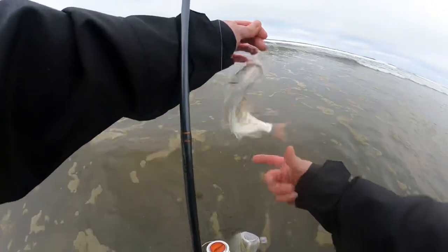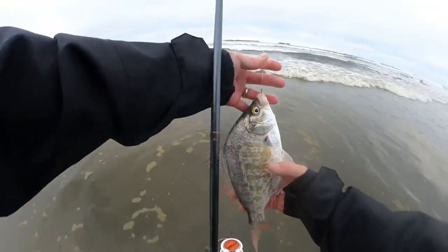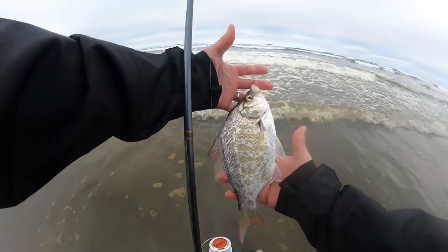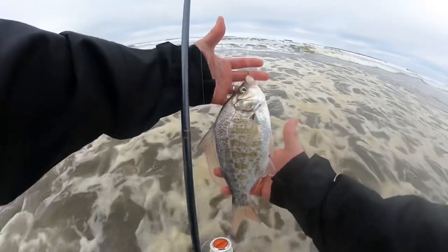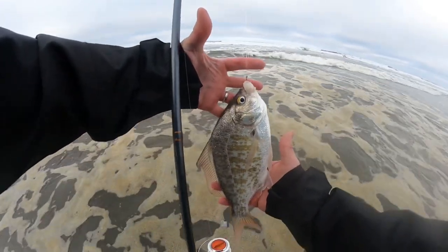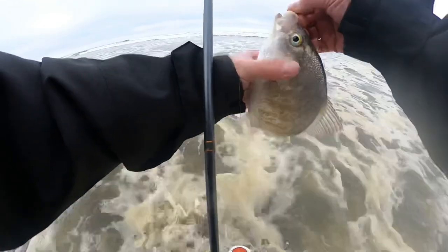That's the first one I got today. All right, let's go get a couple more. This is awesome, guys. Look at that surf perch. You see the gray stripe on it? It's beautiful. I'd say about a 10 incher here. Let's go get some more. Woohoo, I'm so excited, it's so beautiful. And I'm using a shrimp right now.